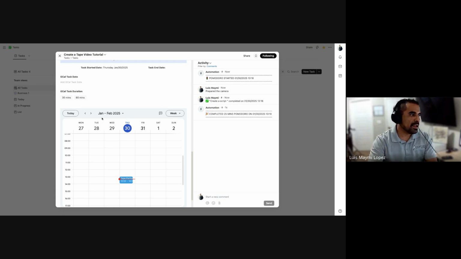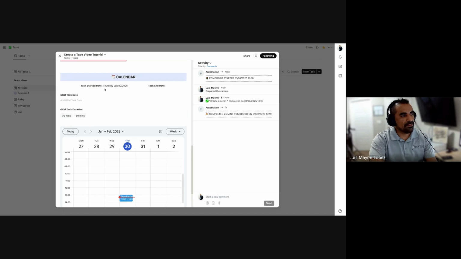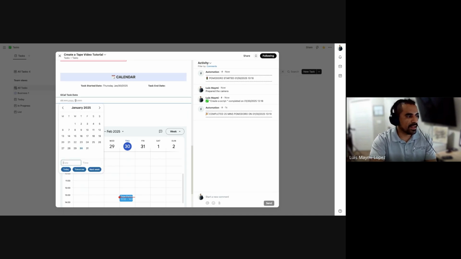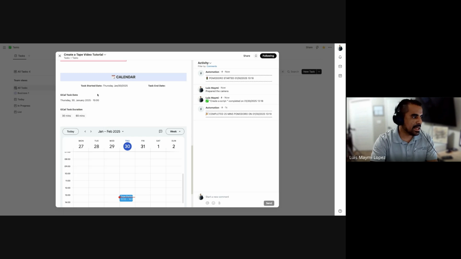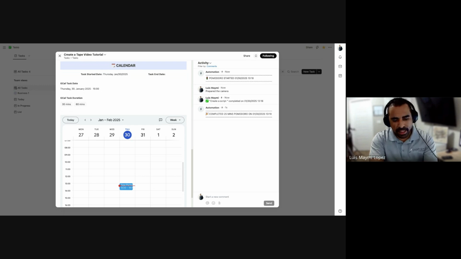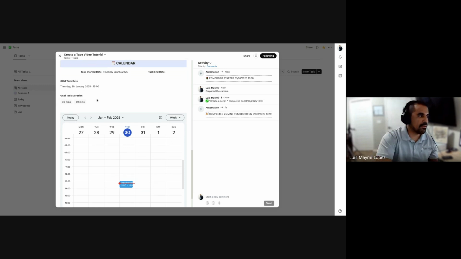So in this specific case, the way it works is that you basically create, okay, I'm going to work on it today. Let's say I'm going to work on it at 3 p.m. I add it here, and then I need to select, okay, I want to work a 30-minute block or a 60-minute block. Usually I put 60 minutes. So right now, when I click here, there's going to appear a bug.